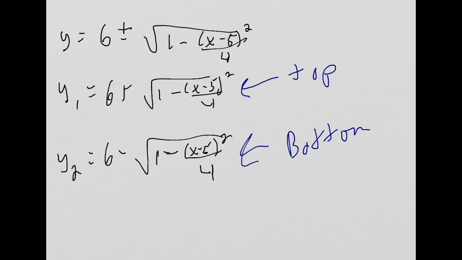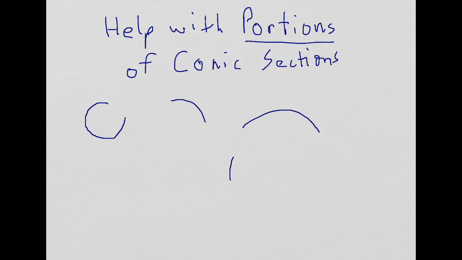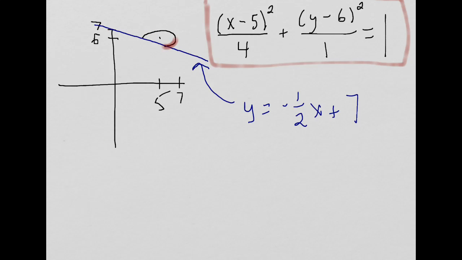Okay, so if we go back real quick to the second slide, we want the entire top half. So I'm basically going to include that equation in the whole thing, but the bottom half is what's going to get restricted. If I just continue drawing that ellipse like that, the bottom half is basically that red part that's highlighted, the only thing that we want to deal with. So I have to restrict it and say those are the only x values that I want.